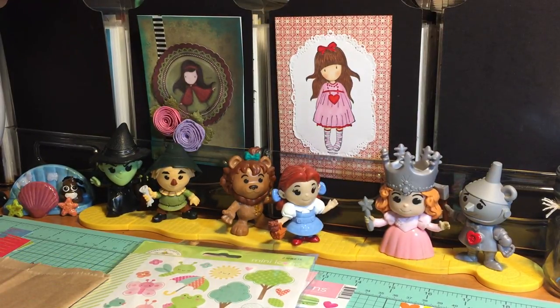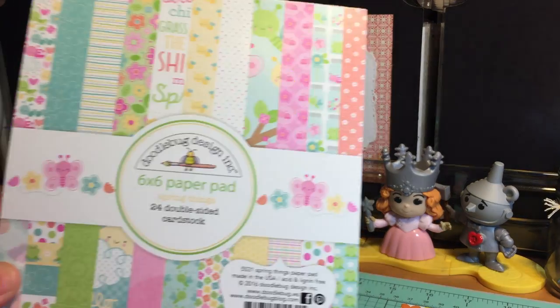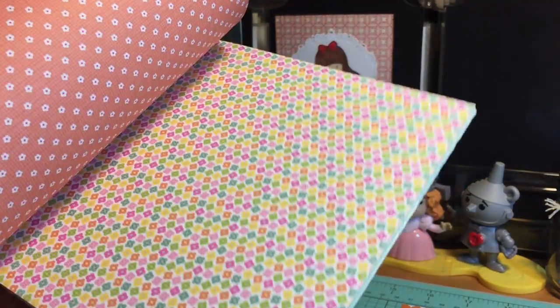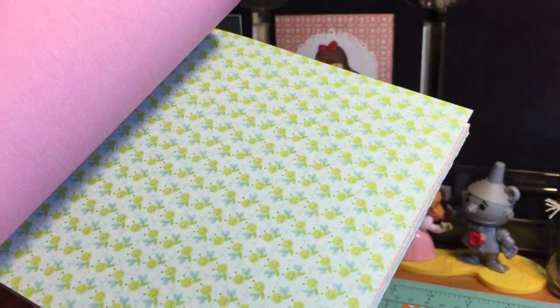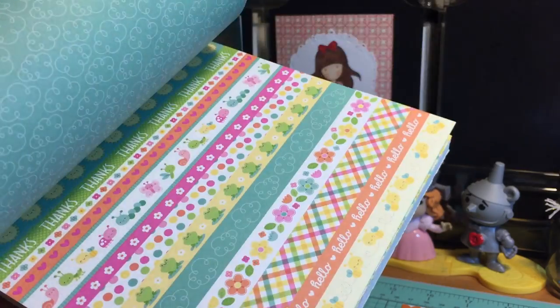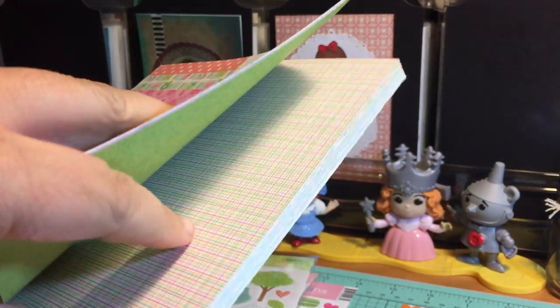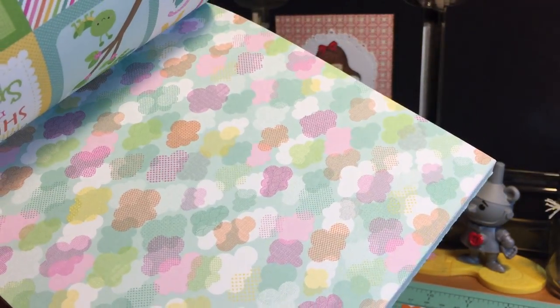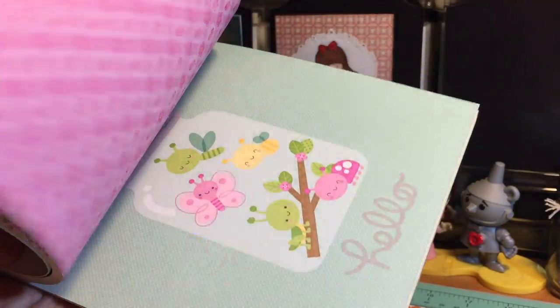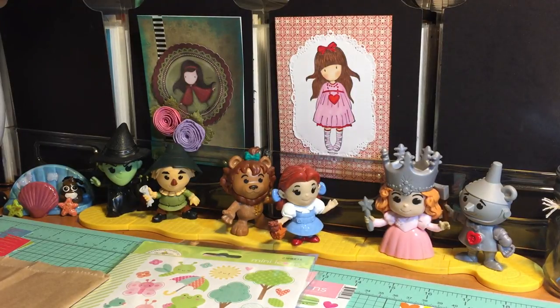Then for Spring Things, this is the 6x6 paper pad that I previously purchased. And I'll do another flip through because it is just so cute. Adorable. I am loving these clouds. Look at those clouds. And here's the other side. Super cute. So, of course, I needed to get the coordinating ephemera for that one, right?